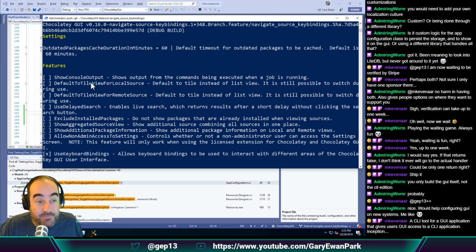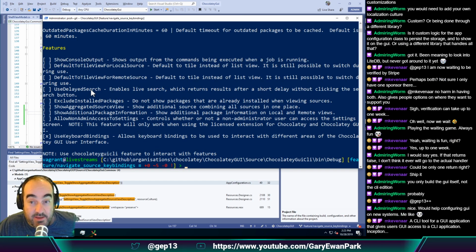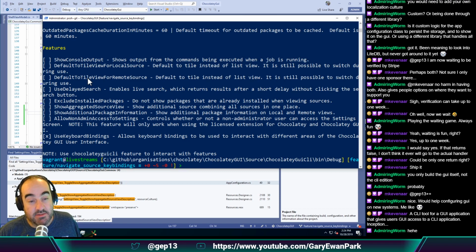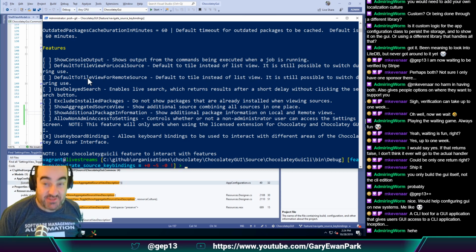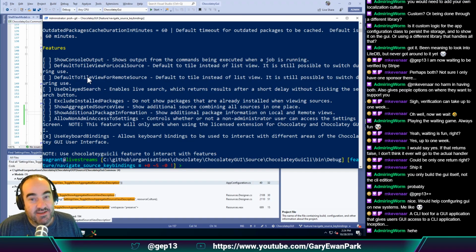Yeah, exactly. It was a feature request that came from one of our customers originally, and it was something that we added in. So I have unashamedly stolen the Chocolatey code that does all of that in Chocolatey, and I've added it into Chocolatey GUI. Now, you joke, but there's an interesting story there. Originally, I had Chocolatey GUI working as both a CLI app and a GUI. And that worked, right?